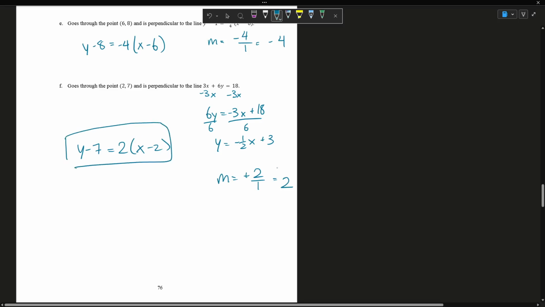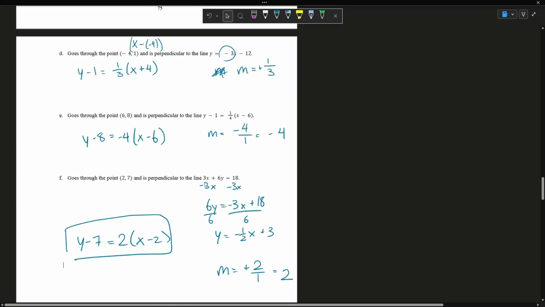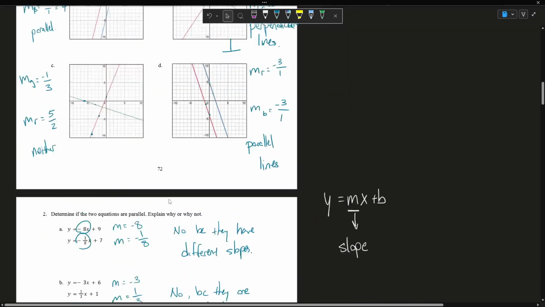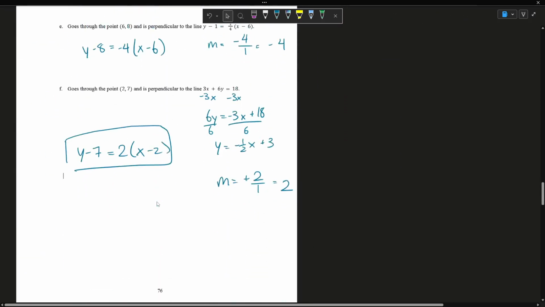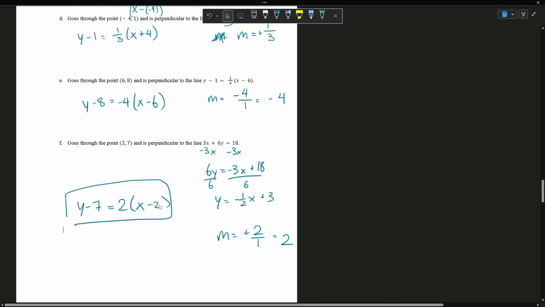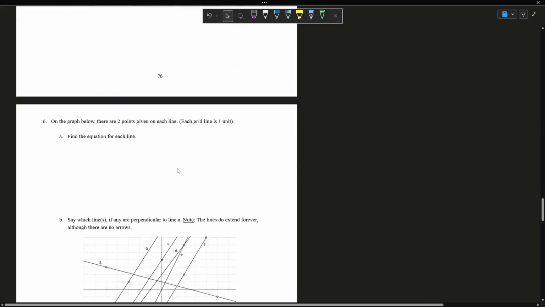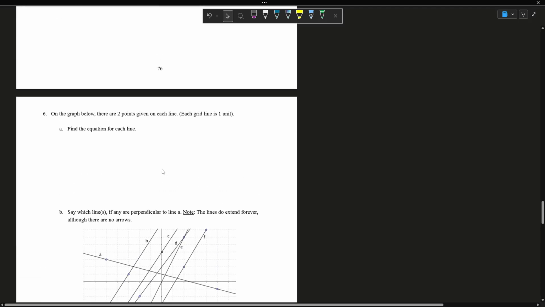I know this was a long video, but I think it was pretty thorough in really going through these types of questions. We're going to stop here. That was a good 5 pages, 6 pages. Feel free to look back. Your homework will be on identifying slopes, both graphically and from equations, converting between types, and especially this last part, question number 5. You can look ahead to question number 6, but that's something we'll touch on more later.